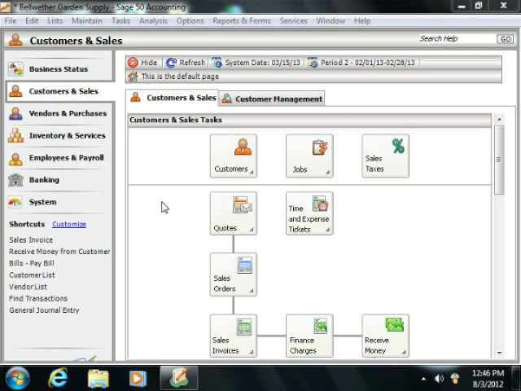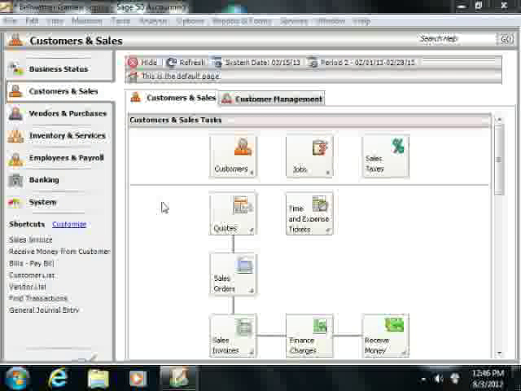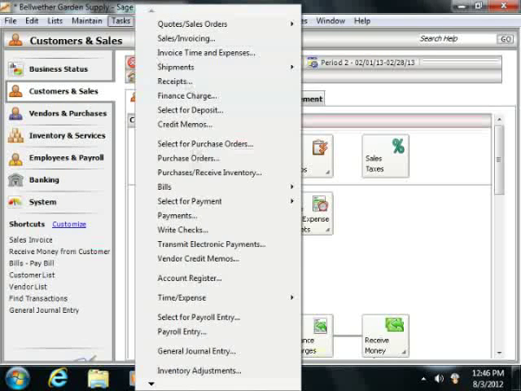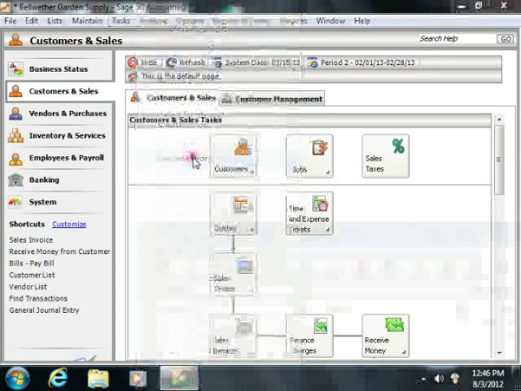Within Sage 50, you use the Purchase Orders window to order inventory items from your vendors. You can then receive these items as they are shipped to you by using the Purchases/Receive Inventory window. Purchase orders can be edited by adding or removing line items and do not actually affect the amounts within the accounts payable account until you receive the items that were ordered. You can open this window by selecting Tasks from the menu bar and then choosing the Purchase Orders command.